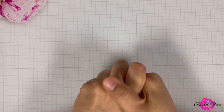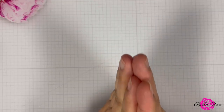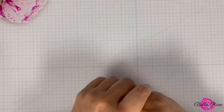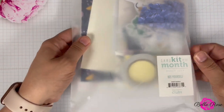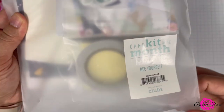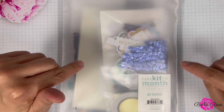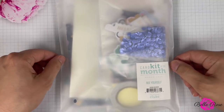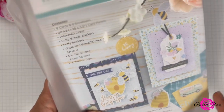Hello friends, I am Marisha and welcome to my creative diary. I hope you're having a great day. Today is the reveal, the unboxing of Spellbinders card kit of the month for March 2023, entitled 'Be Yourself.' I'm excited about this one. The bee right here gave it away — be yourself. I got a feeling there's some bees on the inside, and look at the back, there are bees on the inside.